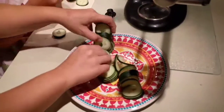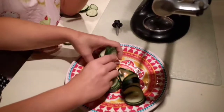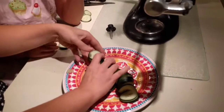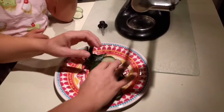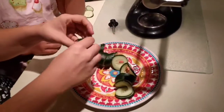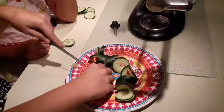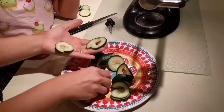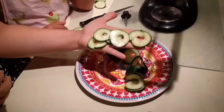Alright, let's see if we can get this back to where it looks okay. Well, there you go. That's where we're gonna go. Alright, and twisted. It's twisting. So there you go, really though. If you look at it, it's like perfect slices. And like they said before, if you want slices, not spirals, cut down the middle. You got slices. You can do this. You can put some on your eyes. There you go.